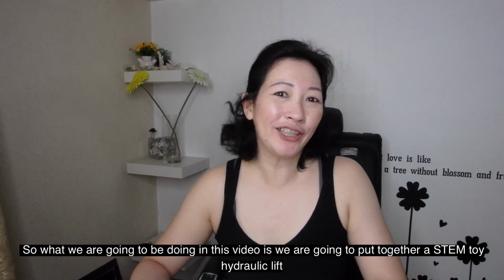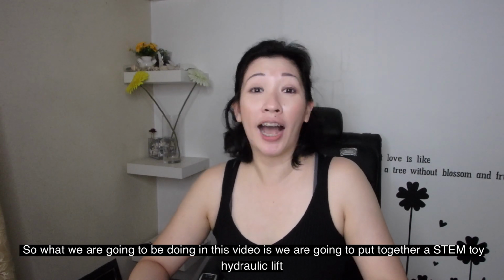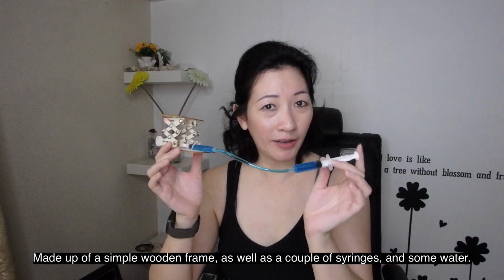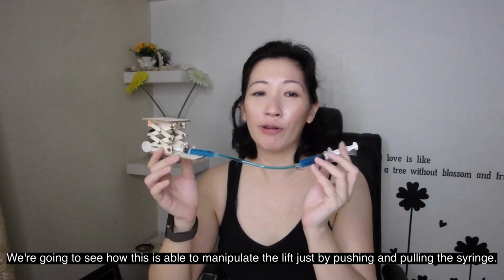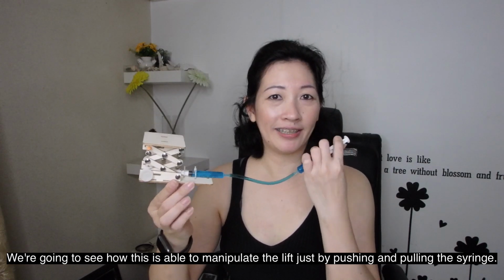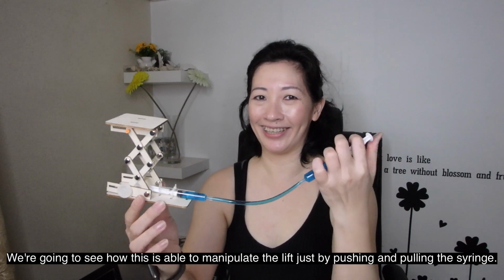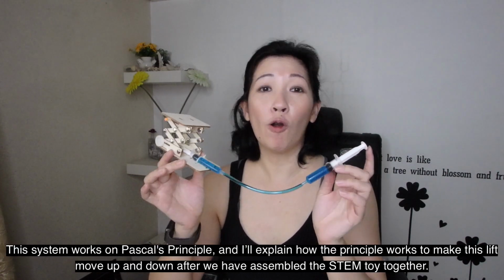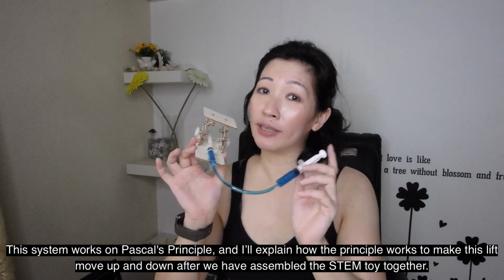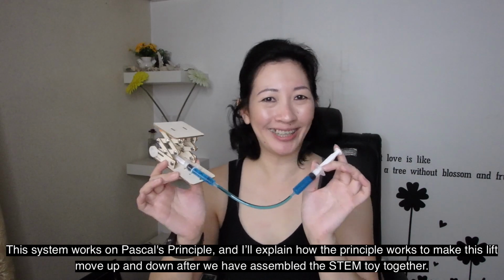So what we're going to be doing in this video is we are going to put together a STEM toy hydraulic lift made out of a simple wooden frame as well as a couple of syringes and some water. We're going to see how this is able to manipulate the lift just by pushing and pulling the syringe. This system works on Pascal's principle, and I'll explain how the principle works to make this lift move up and down after we've assembled the STEM toy together.